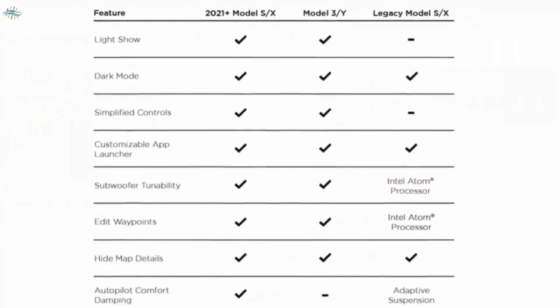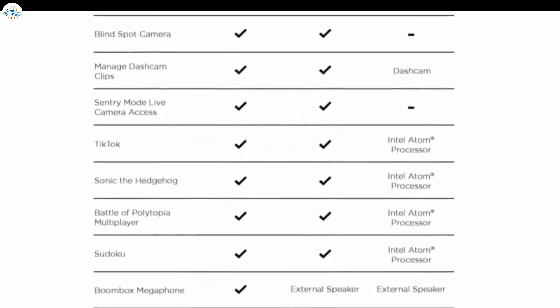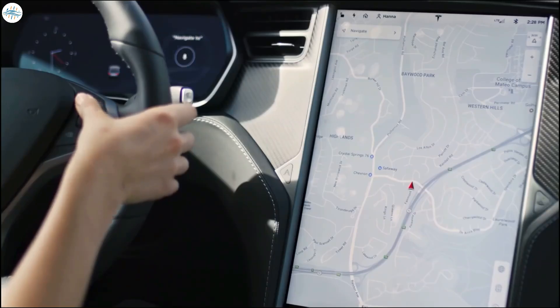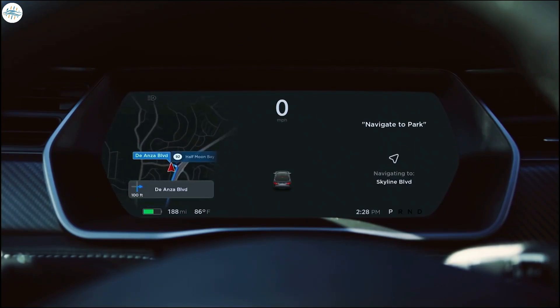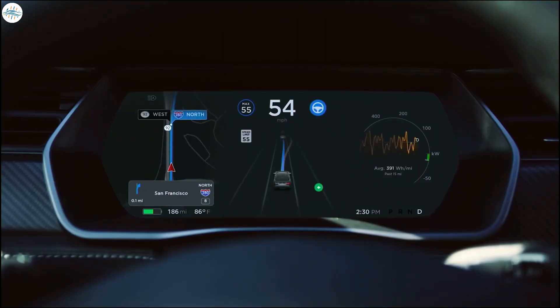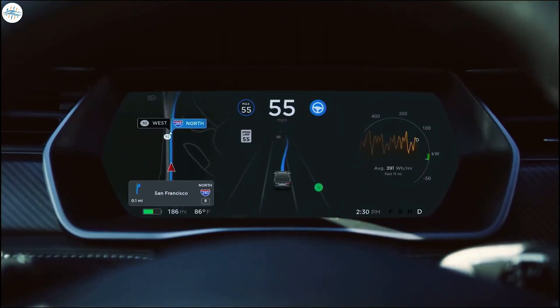Tesla includes a breakdown of each feature by model, and some features are also country dependent. It's interesting how many features the company continues to add every week or so. Other automakers aren't even thinking about making these kinds of software improvements, since they're still having trouble getting their EVs on the road, or they don't own the software, or have the capabilities to even begin looking at becoming a software company. Tesla makes a point to note that they're the pioneers of in-vehicle over-the-air updates — they invented it — and they continue to push free updates to their users, in order to continue making Teslas the most fun car you'll ever have.